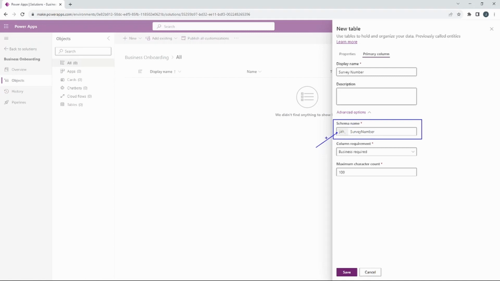The benefit of this is if you have columns or tables in different environments with the same name, this prefix is going to allow you to migrate into that particular environment without having any clashing or problems bringing it in. So this is what that prefix is for, just to identify that it is my personal solution and my personal table as well. So we're going to go ahead and save this table.